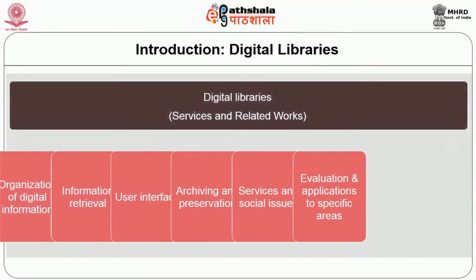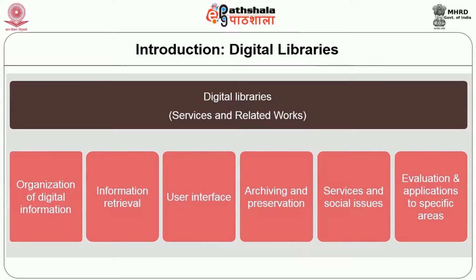There are a lot of services. This slide will show you. Digital library has different services and related works. And why do we require software for digital library? Because we have to organize the digital information in a particular, organized manner, in such a way that information can be retrieved just by a mouse click. Or you enter the text or keywords or any phrases which is to be taken from the digital library, enter it and search for it. For this we need organization of digital information, then information retrieval, then you need to have a fairly good user interface.